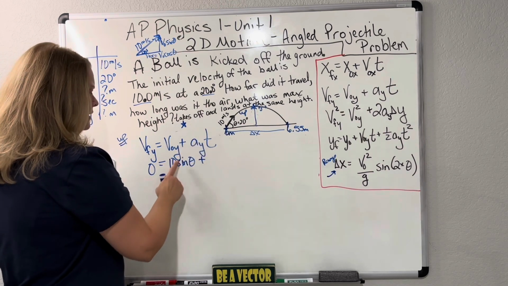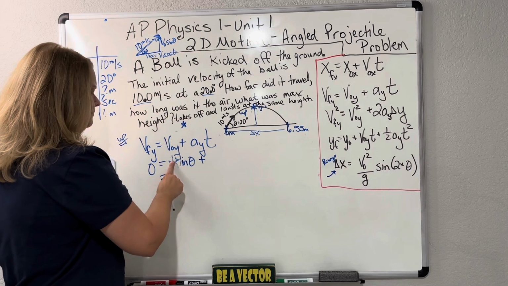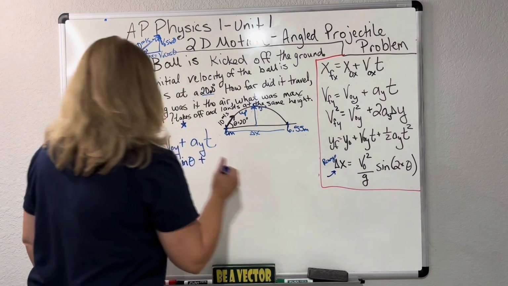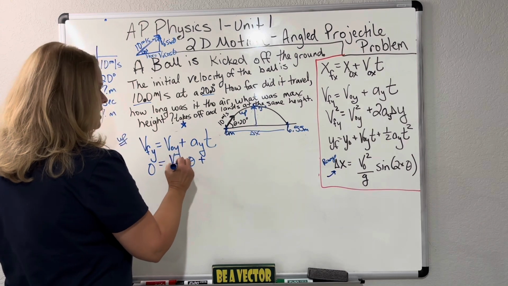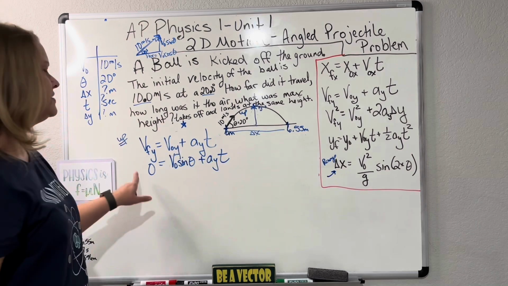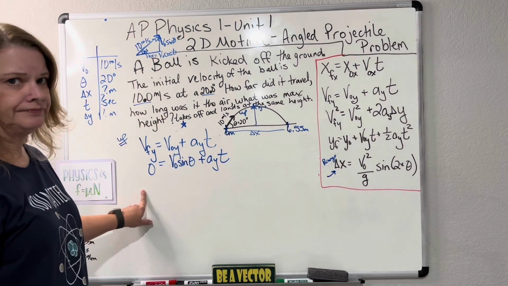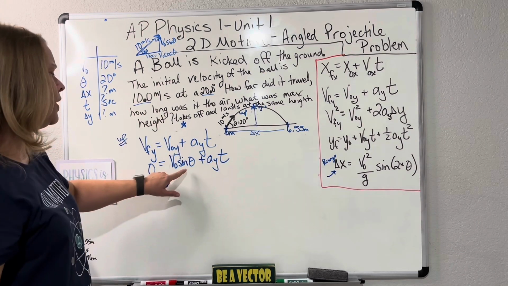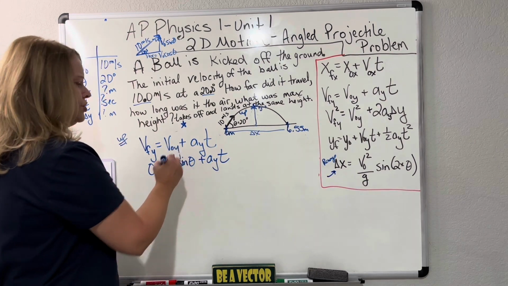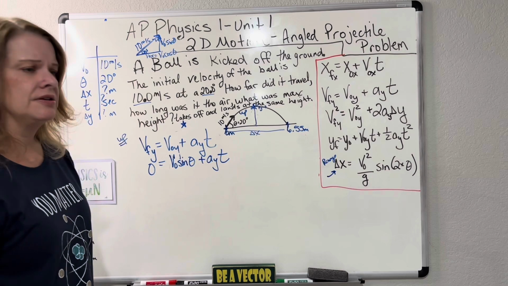Plus, and let me go ahead and just put a variable in here. That was kind of messy. Let me just put my variable in here, and that's going to be v naught sine theta plus my acceleration in the y times time. All right, I'm going to take a minute to write this equation down. You never know at what point you might get a point for just having the right equation or plugging the right thing into that equation.